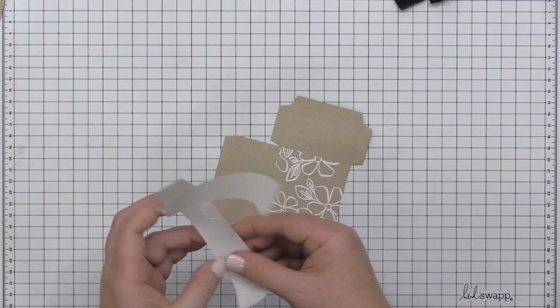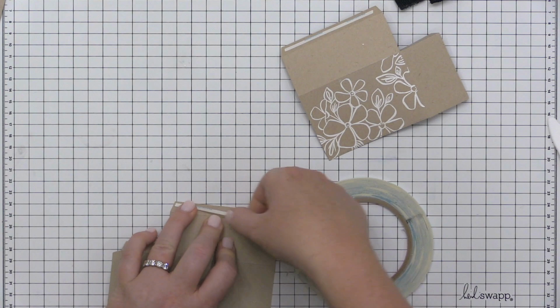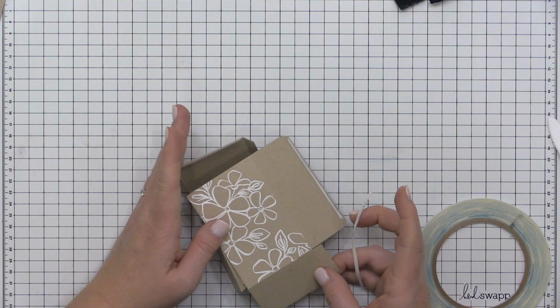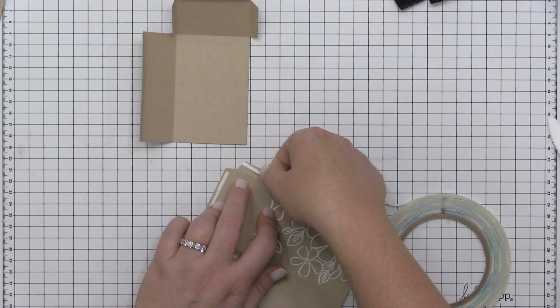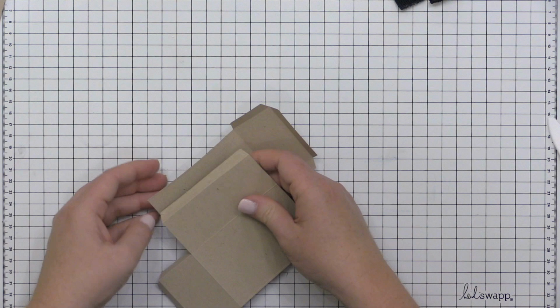But for now, let's put together a box. So I've done all of my embossing. I removed my masking paper or tape that I had along the front of that box. And now I'm taking some strong tape adhesive and adding it to the flaps. Now I'm going to add this to three sides, and that's because I want one of these end pieces to be able to tuck in and open without there being adhesive on it. So I lined this up, figured out which end I wanted to permanently adhere, and I added that strong tape to the tabs on that end there.